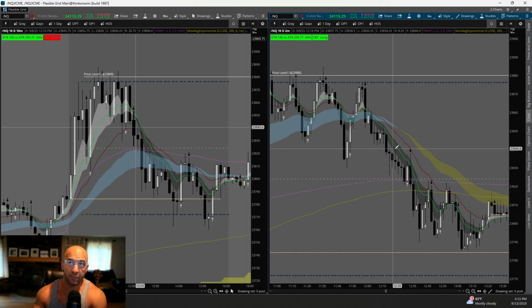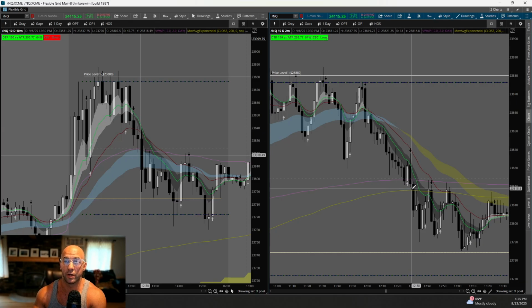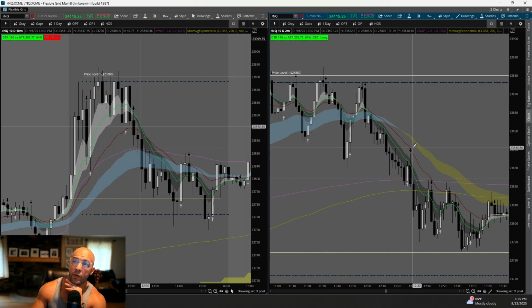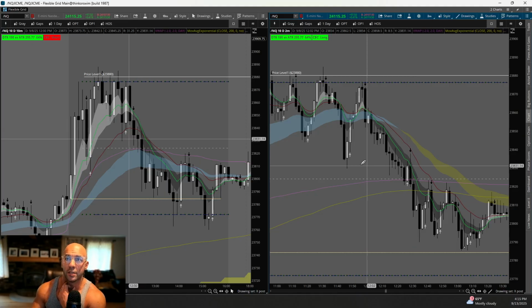The 9 EMA, I am fairly certain, was not here at the time of the trade. It was not this close. It never is. It's going to get pulled into price action. That's totally fine. So these entries that look really close to the 20, they probably weren't either. The 20 EMA was probably further up and the 9 EMA was up here more. That's your best bet, because in review it's going to look better than it does in the live action.